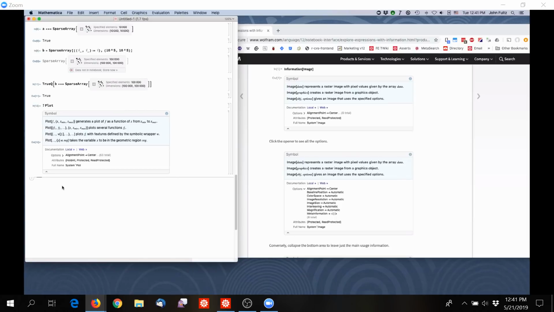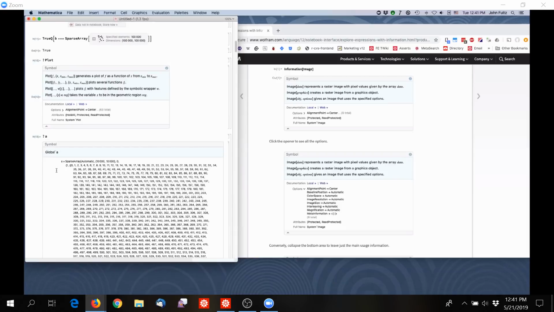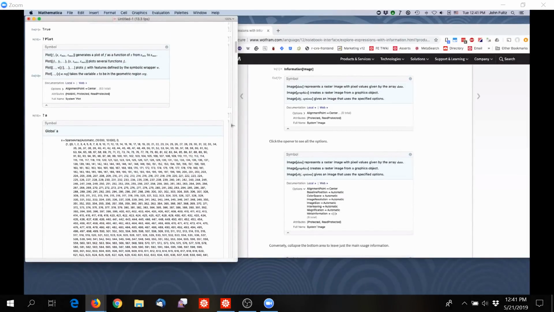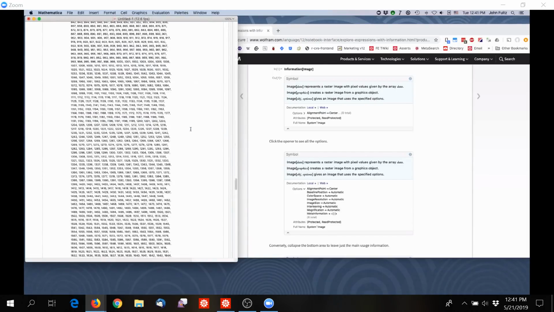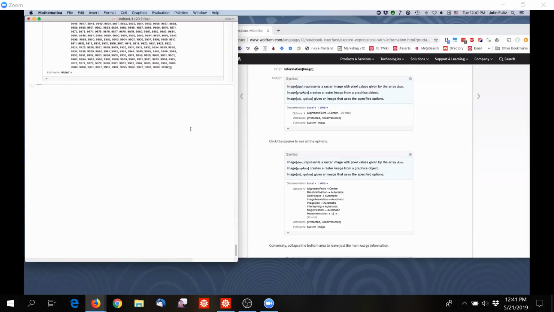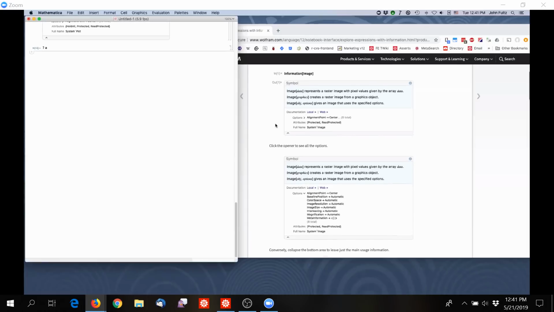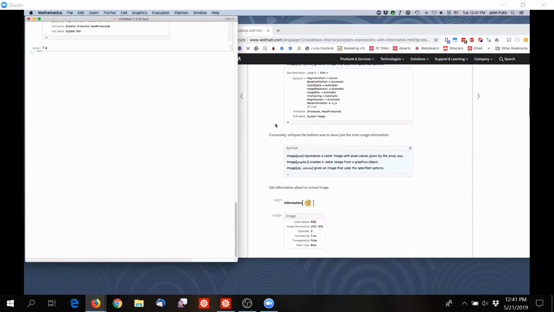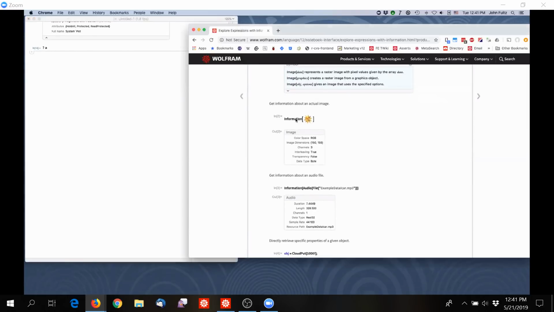But in addition, we try to give information about, let's see. Well, there's our sparse array. So that one, and this one's kind of long. I don't know if there's anything useful in this one. No, not terribly useful in this one, so let's get rid of that. But there are a number of things where we can get some useful information.